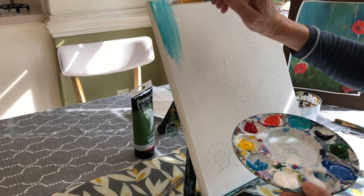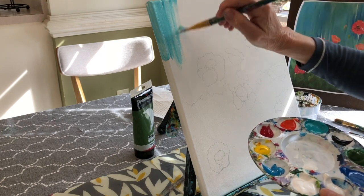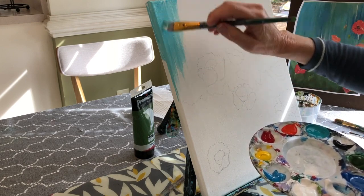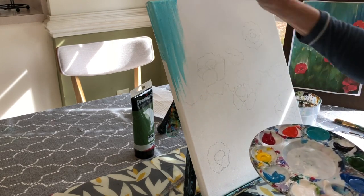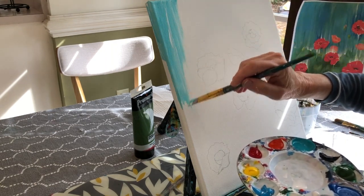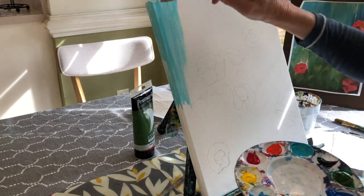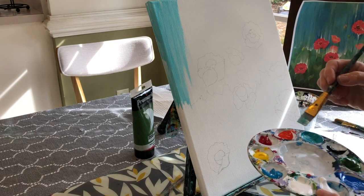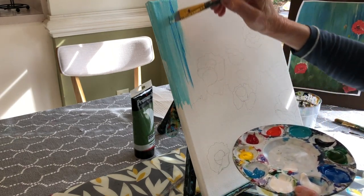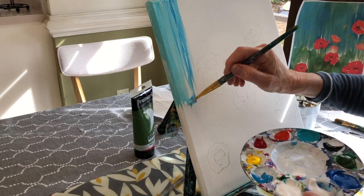I'm doing these vertical strokes and also painting the sides of the canvas and the top. I'm doing the vertical strokes because I want to have the brush stroke showing so it'll look sort of like it's raining. And that's why I'm adding different shades into the paint as I go. I don't want it to be just one uniform shade. And I can also dip into some of my other shades, like I can put some cobalt blue in as I go, and I want to blend it a little but not too much.